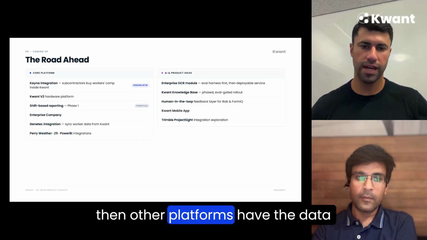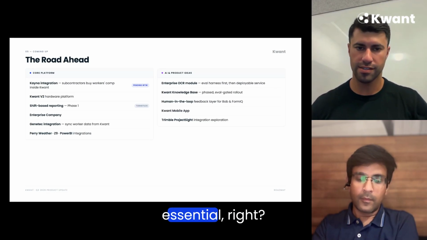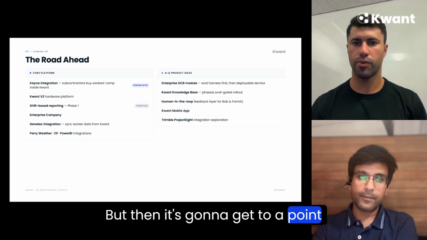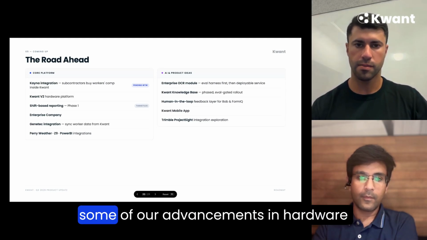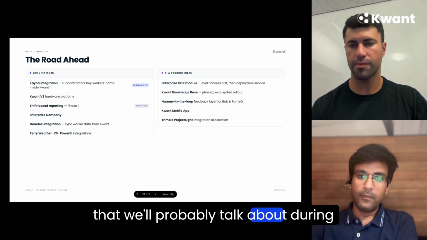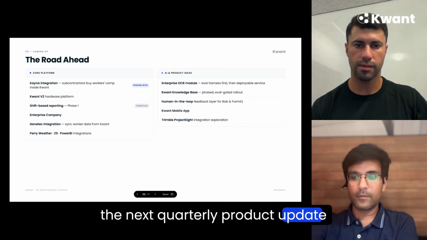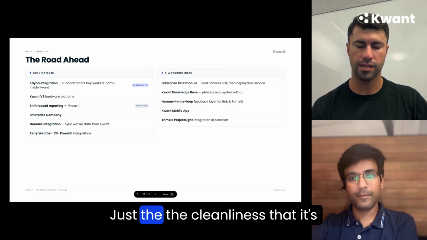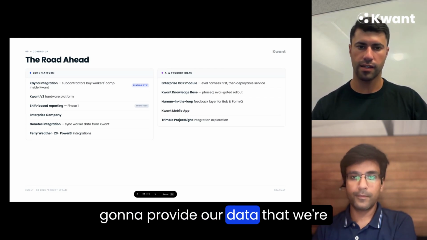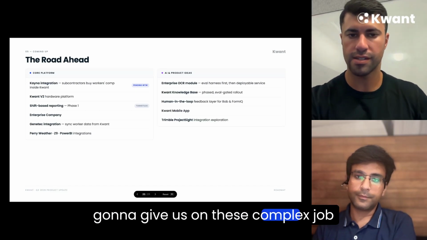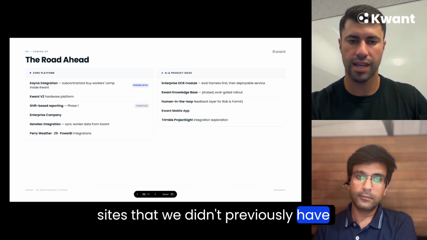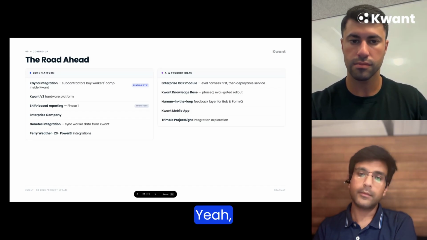And other platforms have the data you need, so the integration is essential. But it's going to get to a point where I think hardware is going to be extremely important. That's where some of our advancements in hardware, which we'll probably talk about during the next quarterly product update, really come into play. Just the cleanliness it's going to provide to the data we're capturing, and the advancements it's going to give us on these complex job sites that we didn't previously have, and really no one has.